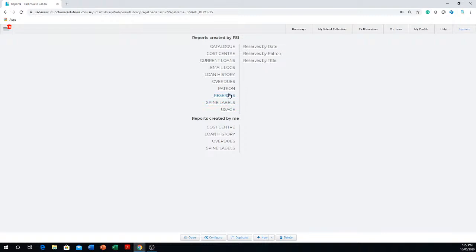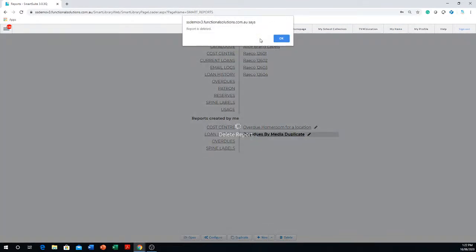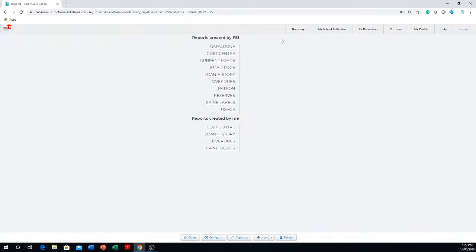You can do that. And if you really want to be adventurous and you've got lots of time on your hands, why don't you go to the spine label report, grab a spine label, okay, and go and say duplicate it and play around with that spine label. Remove fields from the spine label, add fields to the spine label, have a look and see what you can do. It's a lot of fun. And because all the duplicates are at the bottom here, you can't stuff it up. If you don't like something you've done, click on it, delete it, get rid of it, and start again. It's as easy and as simple as that, okay.